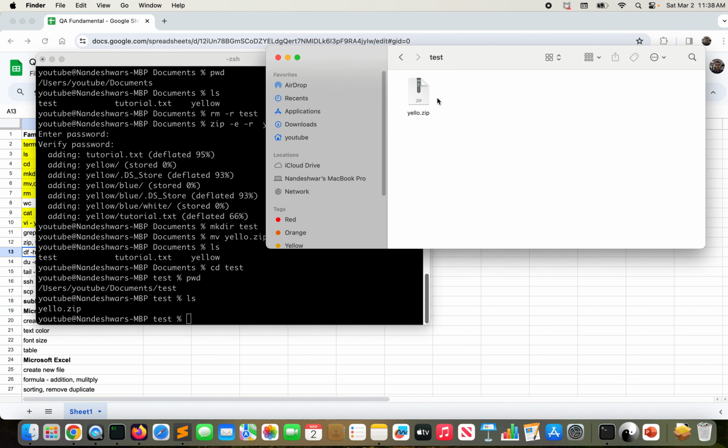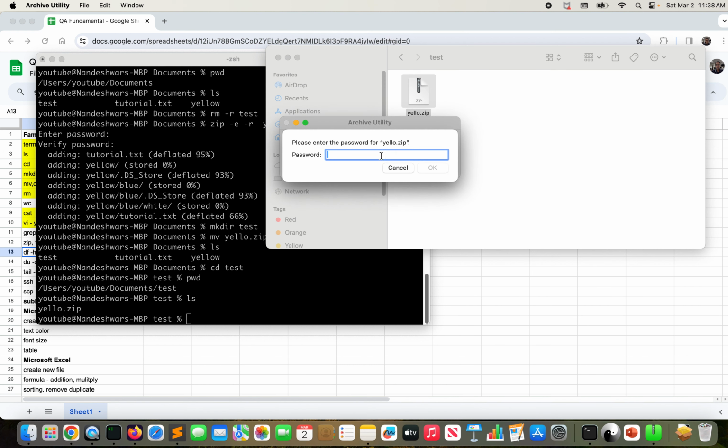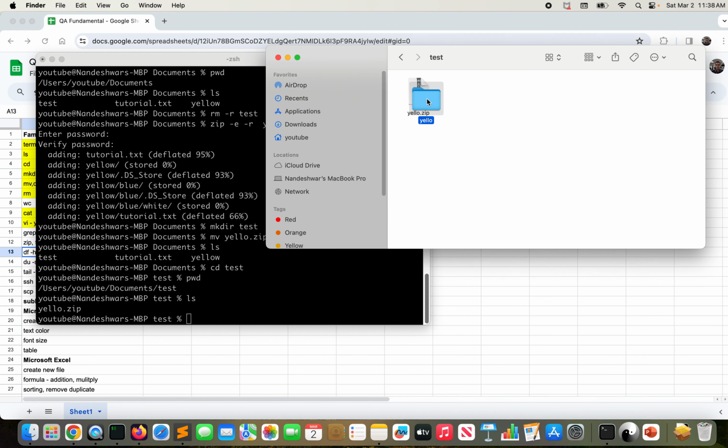So I can go here and double click, and it will ask for the password. And if I give the password, then it will unzip. So let's do that. I give my password here, and you can see the contents came here. I spelled hello wrong, the W is missing. Okay, inside this I can see all the contents.